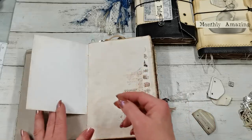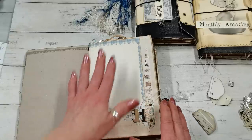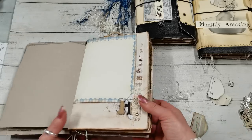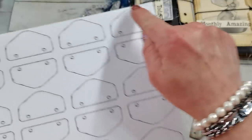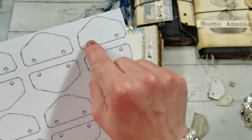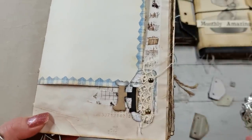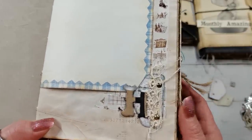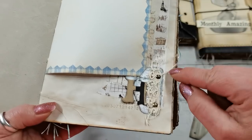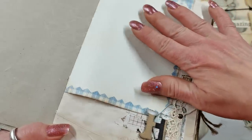Because these papers are a little bit smaller than my pages here, I wanted to keep them from flying around, that's why page stoppers, because here I used only one shape. One of these triangles, I cut out one, I punched those holes, and to those holes I put brads. It is in that extra video I made, but I'm going to show it here as well. So here I'm using it like a page stopper. I glue it on this side. This side is free of glue, so you can slide the page behind.